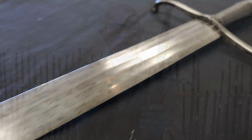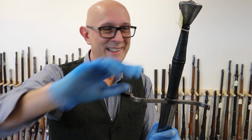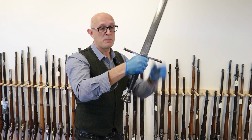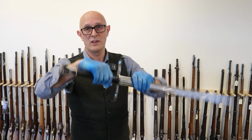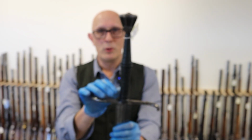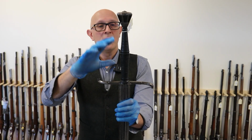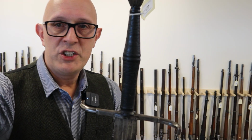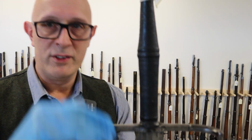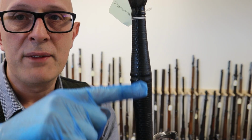Right, so the grip is a waisted design. You'll notice it has risers in the middle. The risers are intended to keep your right hand, or your dominant hand, you might be left-handed, in place, so that when you're holding the sword one-handed, for example on horseback, your hand doesn't slide down when you swing the sword. As is common on many long swords, the widest portion is in the center, so it's a waisted grip, essentially. Quite typical, and you'll notice it has these ridged features here, which are probably representative of cord on the wood underneath. So it's a wooden grip with cord, then leather over the top, and then stitched down the side here.